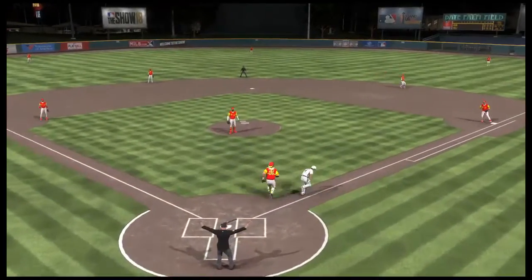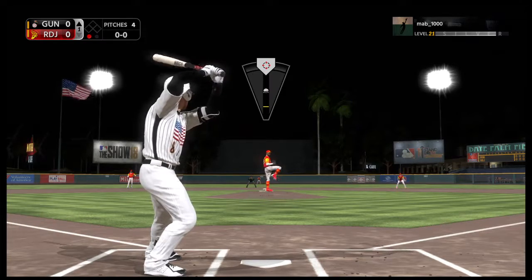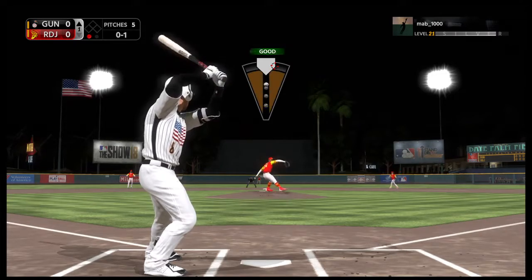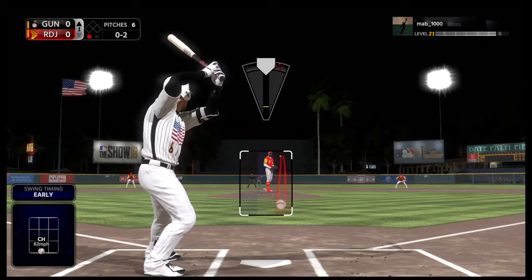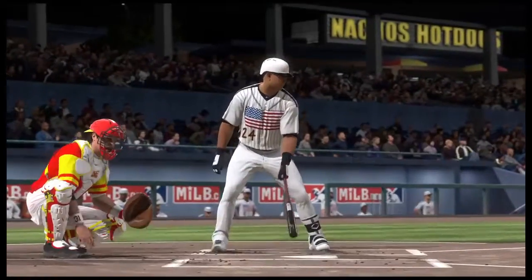And he chased it in the dirt. Piazza reaches out and tags him to make it official, and there's one away. Stepping in, Jed Lowry. Now the first pitch here from Price. Drops in a strike to start the at-bat. 0-1. Oh, 0-2 the count to Jed Lowry. Bases are empty, 1 man out. Now the 0-2 from Price. Looked like the cut fastball there, and he got him to swing through it for the second out.